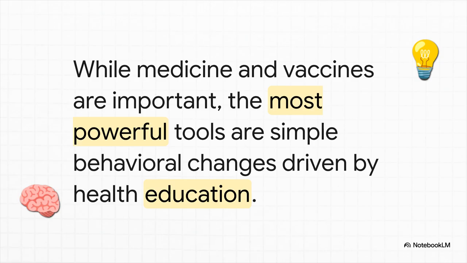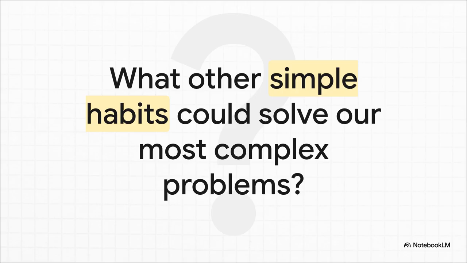So here's the most important takeaway. The medicines, the vaccines, they are absolutely vital pieces of the puzzle. But what this model proves is that the most powerful weapon we have in this fight is actually just knowledge. Simple, low-cost changes in behavior, driven by targeted education, can break the entire cycle. And that leaves us with one final thought. We're talking about a complex, multi-species parasitic disease, and it turns out the most effective solution is a simple change in habit. It really makes you wonder, doesn't it? What other huge, complex problems out there could be solved if we just found the right, simple behavior to change?